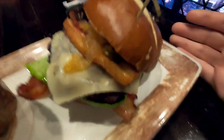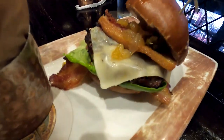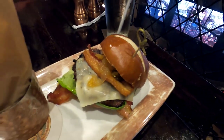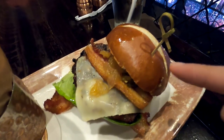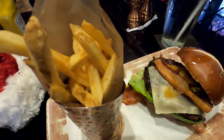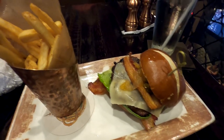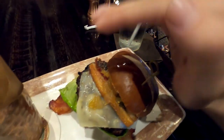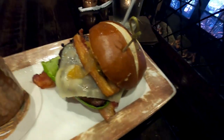I did indeed go for the May Contain Bacon burger. Look at all the different types of meat in there — it looks fantastic. Got some cheese on there as well, looks really really good. I think that's pepper jack. There are all kinds of meat and cheese in there. You've got a pretzel bun on there which looks really nice, and I had the choice of fries or kettle chips so I went for the fries. It's a pretty good-sized burger — about the size of my palm.